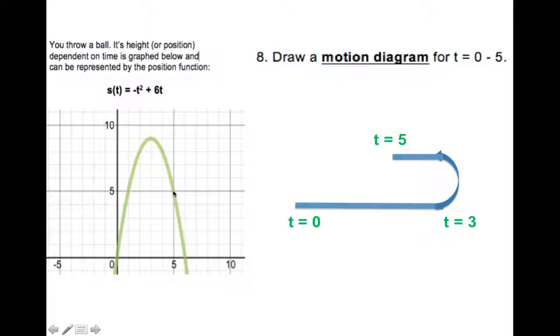So at 5 it hasn't reached the ground yet. Actually here, if you keep following, at 6 it reaches the ground, but at 5 it's still here. So that's why this motion diagram stops here, because you're moving away from the ground, come around, now you're moving towards the ground, but at t equals 5, you're not back at the ground yet. If you had to draw this motion diagram all the way to t equals 6, then you'd continue this all the way here, and you'd end up back where you started. So it would be all the way like that, and time equals 6 would be here.